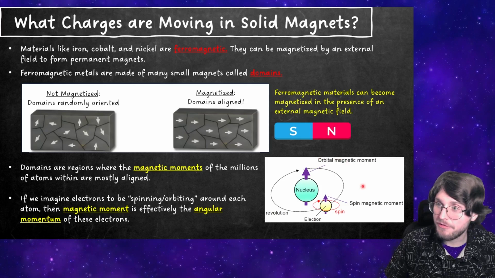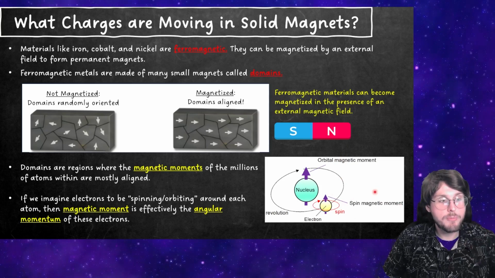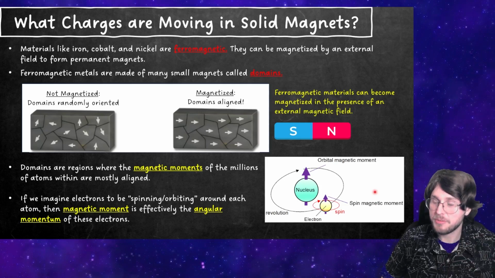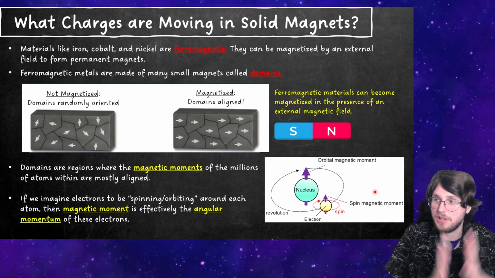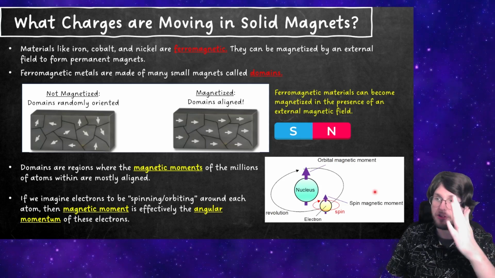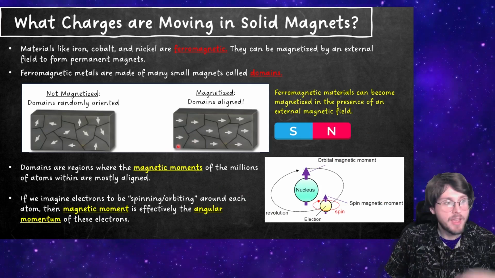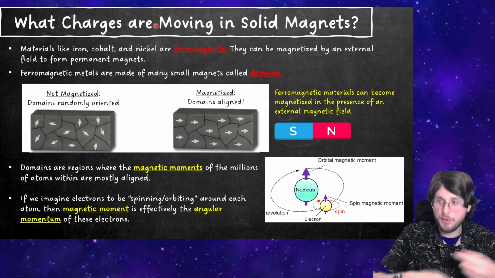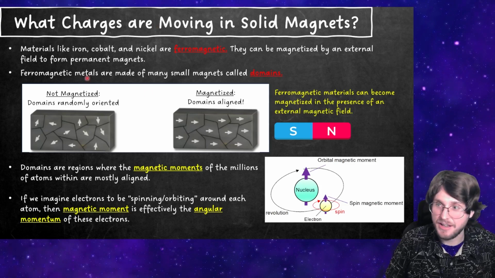Those two magnetic fields that are generated are called the orbital magnetic moment and the spin magnetic moment. And those two magnetic fields in tandem create one singular magnetic moment for that particular atom. If, with millions of atoms all doing this simultaneously, those fields all happen to line up with each other, then you have a magnetic domain. And that gives you just one cohesive direction that we can then kind of chunk together with all these others to create our permanent magnet. And so to answer the original question, it's electrons and their spin around a nucleus or around just themselves that creates the magnetic fields that we experience with our permanent magnets.